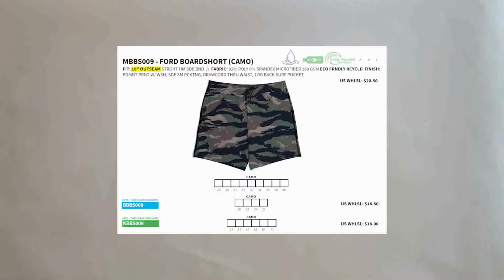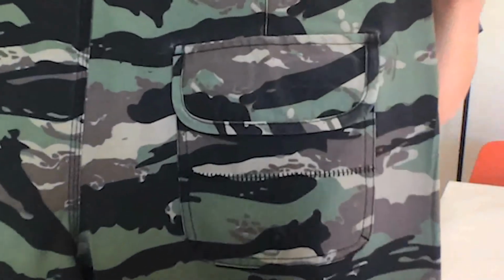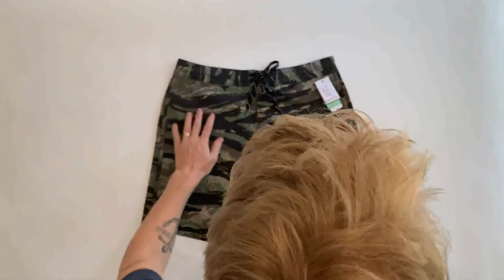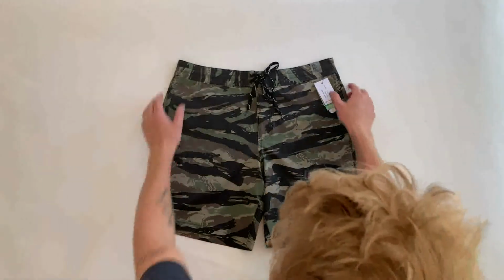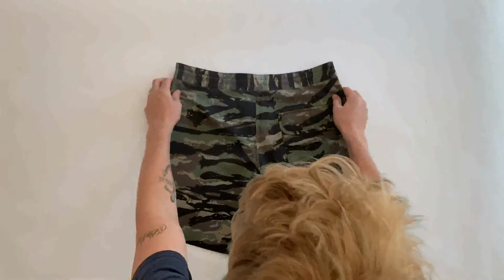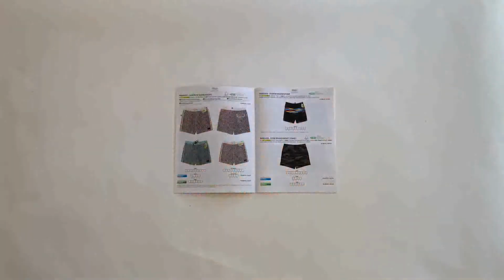And then we'll finish this recycled program with the Ford Camo Boardshort. Just a cool little tiger camo. Nice pocket details on the back. This is a pigment printed style, so you'll have cool washes, kind of giving it highs and lows along the seams, making this look like it's already your customer's favorite short. Uses the same silhouette as that first Ford Boardshort. You got a little split on the bottom hem. This is an 18-inch outseam. And then all of these recycled boardies are just going to be $1 more to accommodate that extra recycling element.